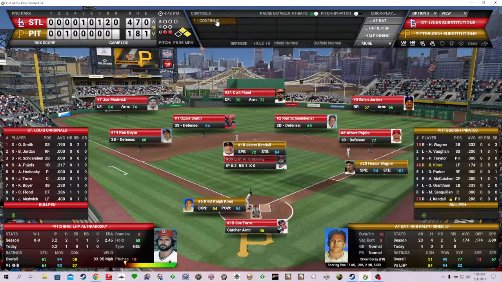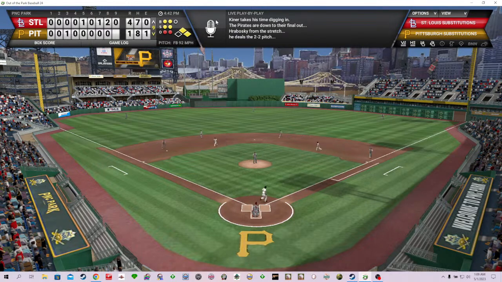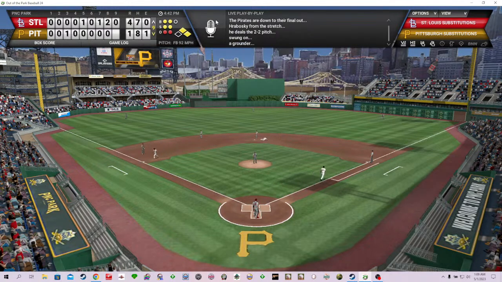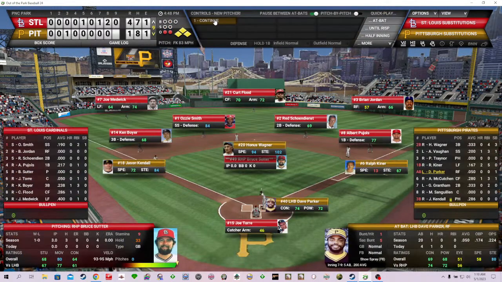Swinging the bat, we have possible extra innings, or this game is over right here. Kiner, 0 for 4 against St. Louis pitching today. Hrabosky, count even on Kiner, and this should end the game. No, this one is bobbled at third. Bobbled at third. Ken Boyer rushing to get to that ball, and that's a St. Louis error. The Bucs once again have him loaded.